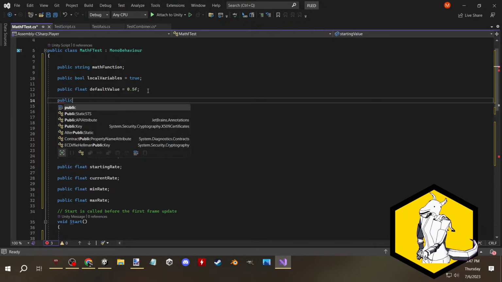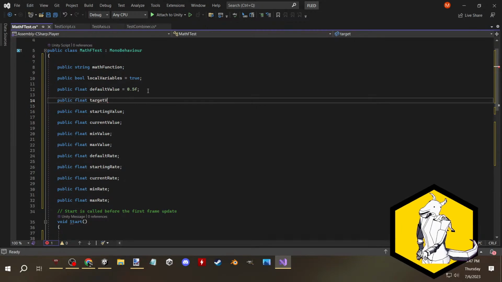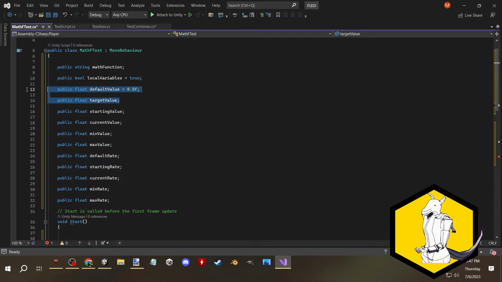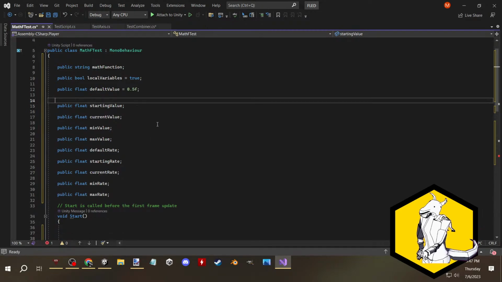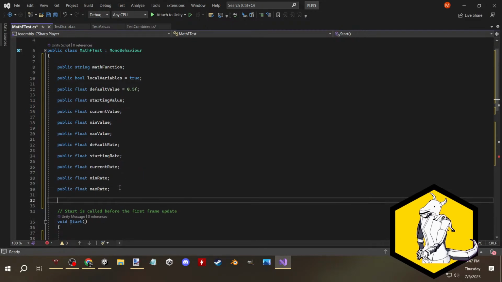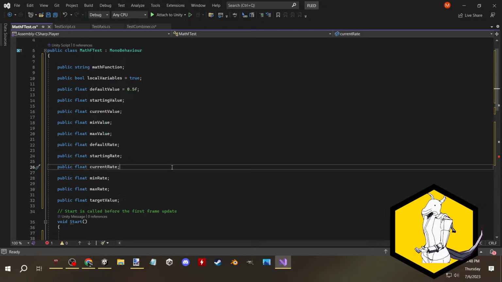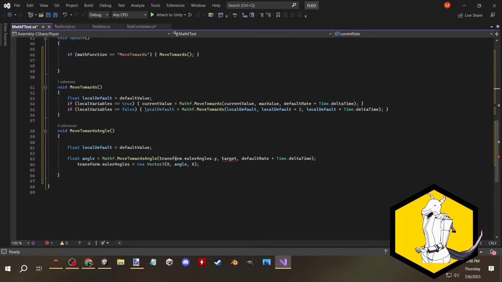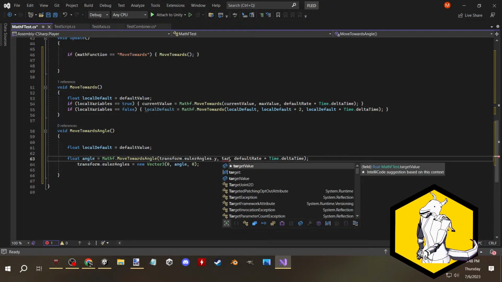Yeah. Public float, target value. This is like the goal. It should be at the end, I think. We'll just replace this with target value instead. There.